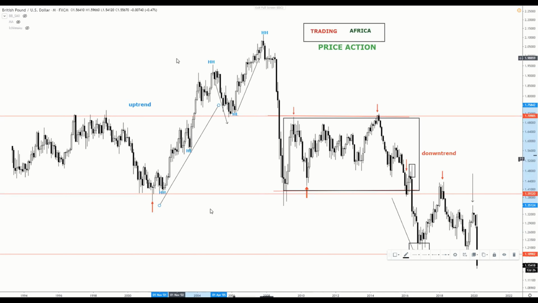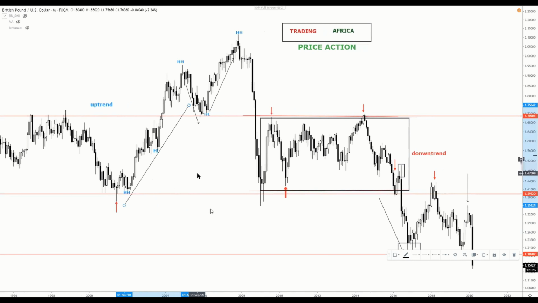And we also spend time analyzing the form of the candlesticks, especially for those who are trading by using candlestick charts. And I believe it's one of the most preferable charts in the forex market.